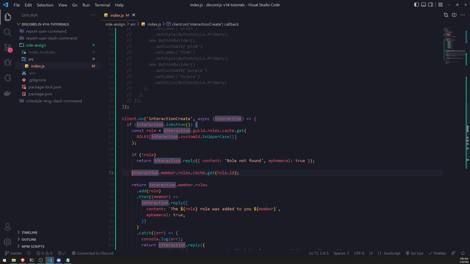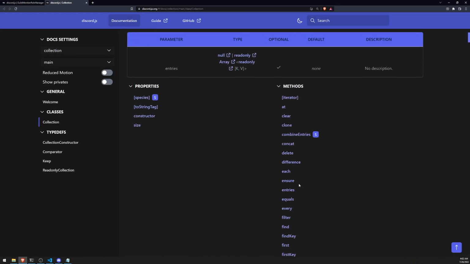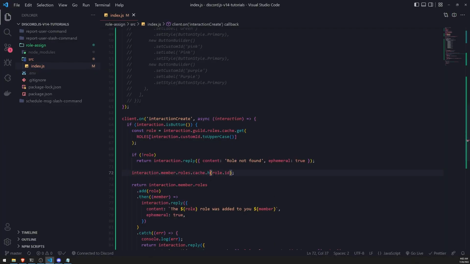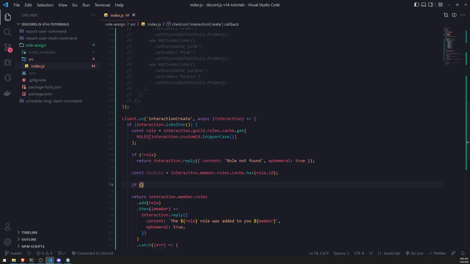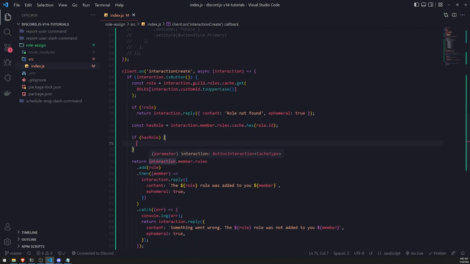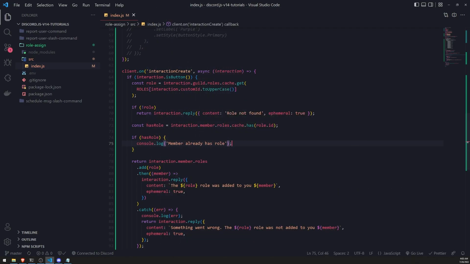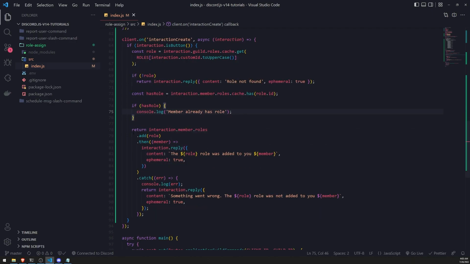Actually, I think instead of calling .get, we can call the .has method, and we'll assign this to a variable called hasRole, and then we'll say if hasRole, we'll write a console log, member already has role. And then instead of just saying, oh, you already have this role, we'll just remove the role from them. So I'll go ahead and do this.